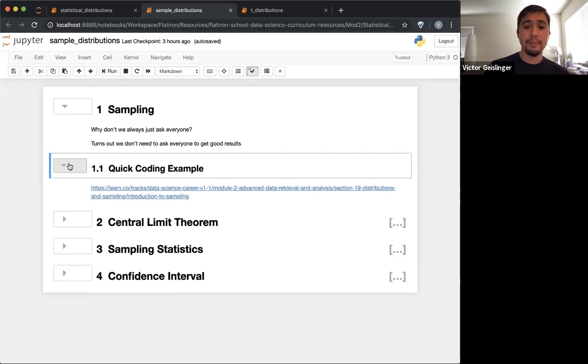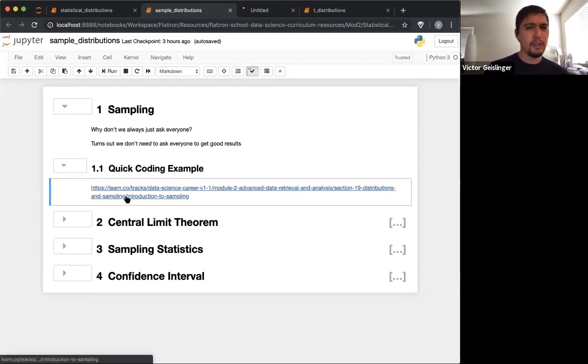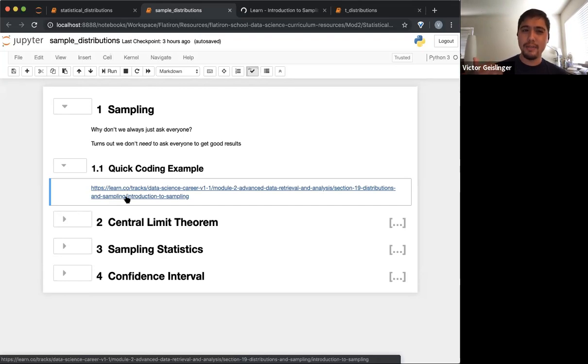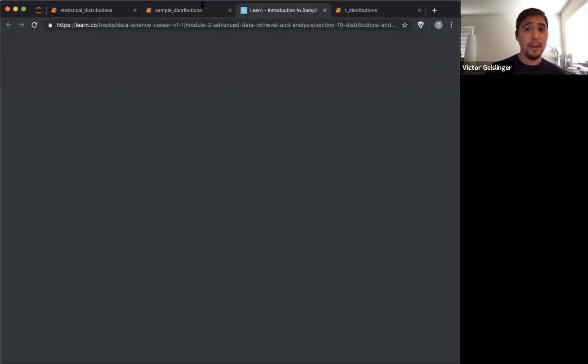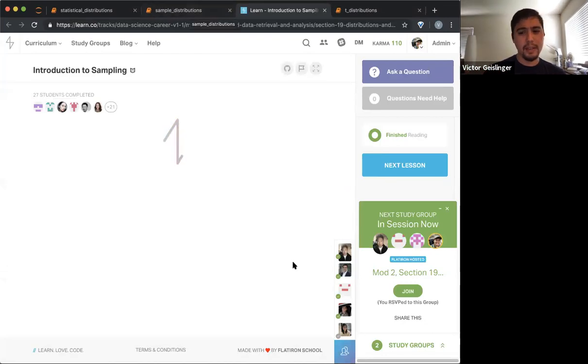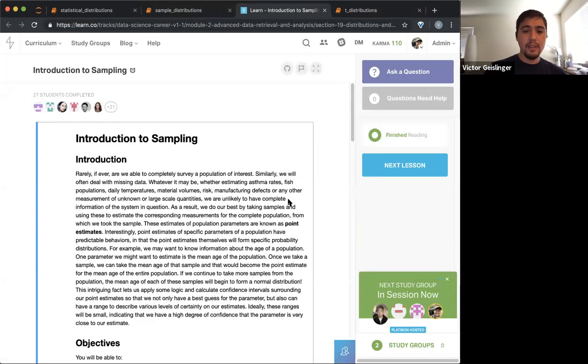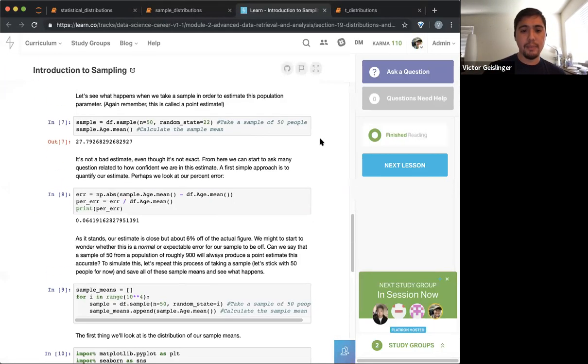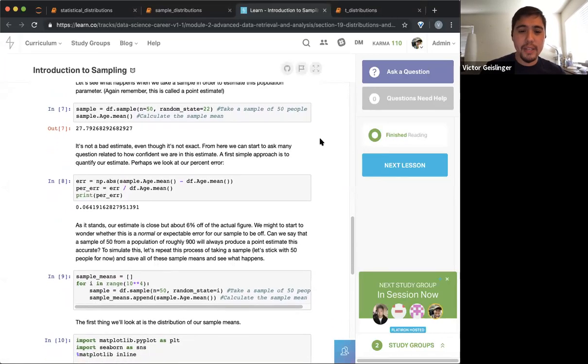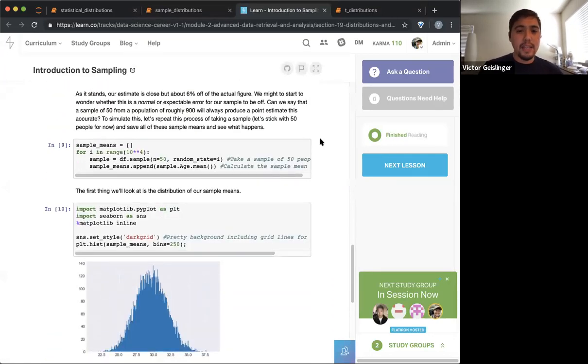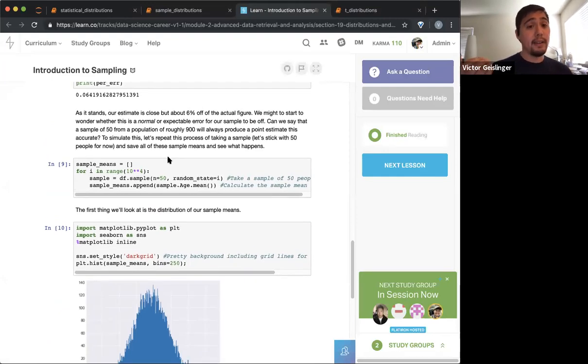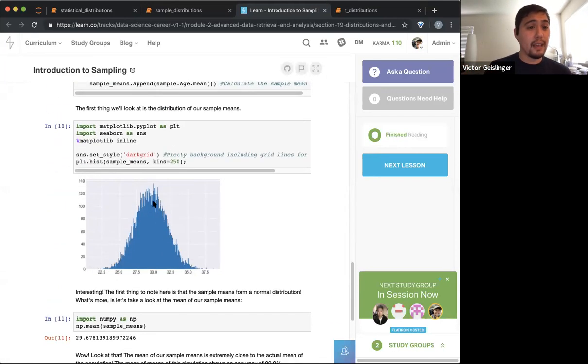Okay, so let's see here. At first I was going to write out a whole bunch of stuff, but I realized the Learn curriculum actually does a pretty good job of showing this information, so I want to show you a little bit of what this looks like. Let's see. I think they showed some sampling information here. In this case, they basically created a random sample. You can see here it falls into a normal distribution, but there are some spikes here. Some are more common, and there's some less here.